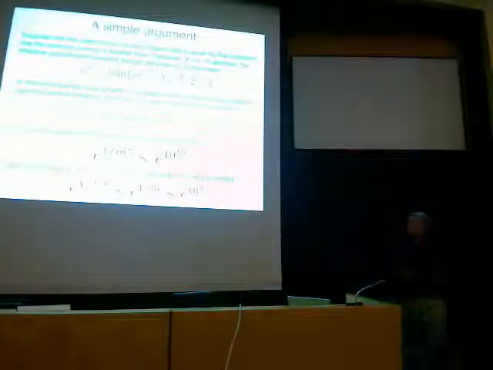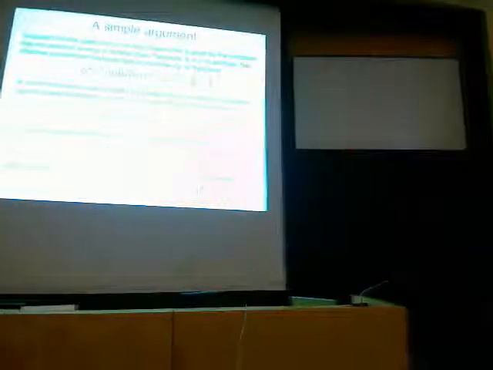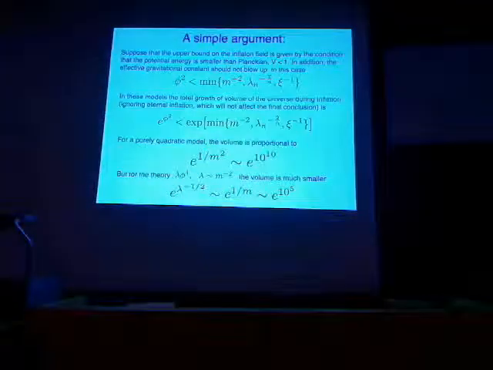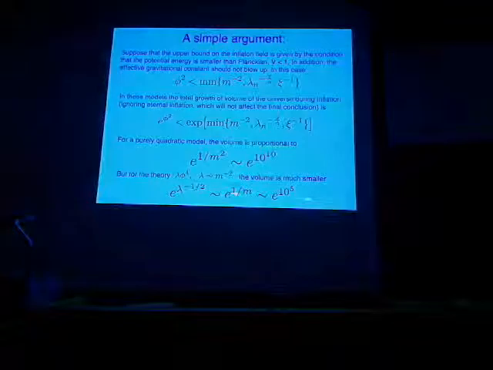The final answer: if you have the theory m squared phi squared, and measure the total volume of the universe which you can produce by inflation in this theory, then the total volume is proportional to e to the 1 divided by m squared. If you add to this theory a lambda phi to the fourth term, you decrease the total amount of inflation unless you choose this lambda to be extremely small. If you add to this theory a term xi R phi squared, unless this xi is smaller than m squared, and m is 10 to the minus 6 in Planck units, you decrease the total amount of inflation.